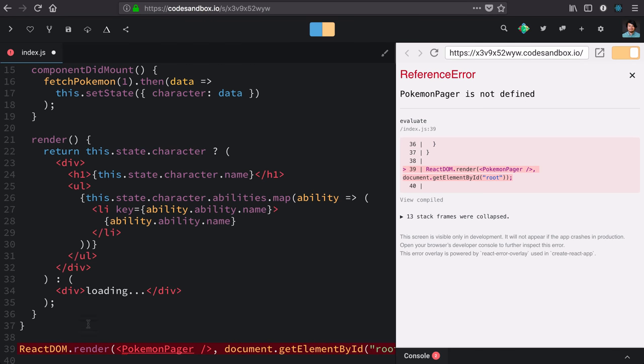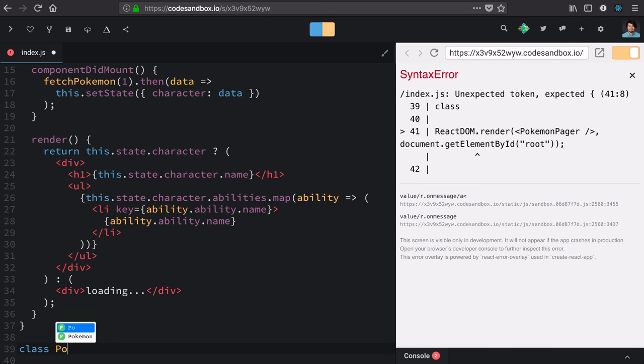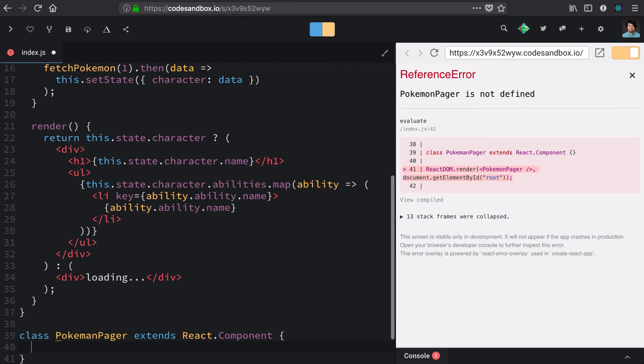So let's get our hands dirty and make another component. We'll need to keep the ID somewhere, so I'm assuming we'll use state for that. So we'll use a class to define this component. And as always, it will extend the base React component. And like all the others, render.